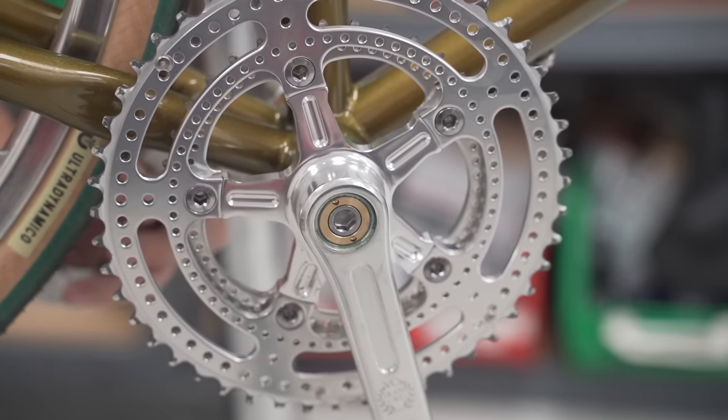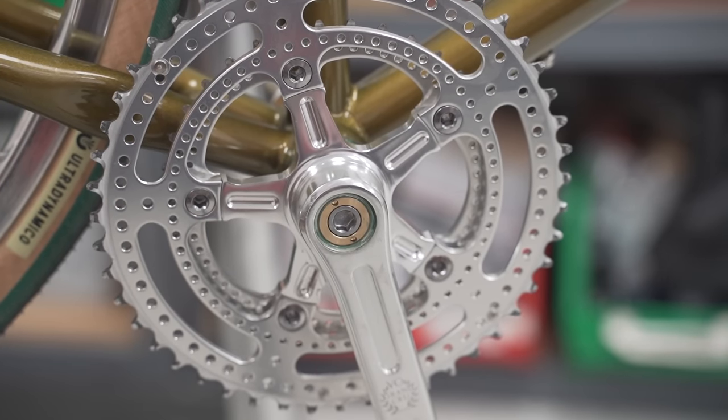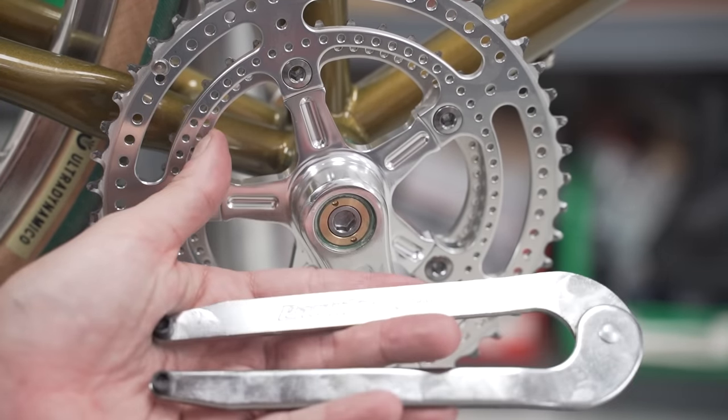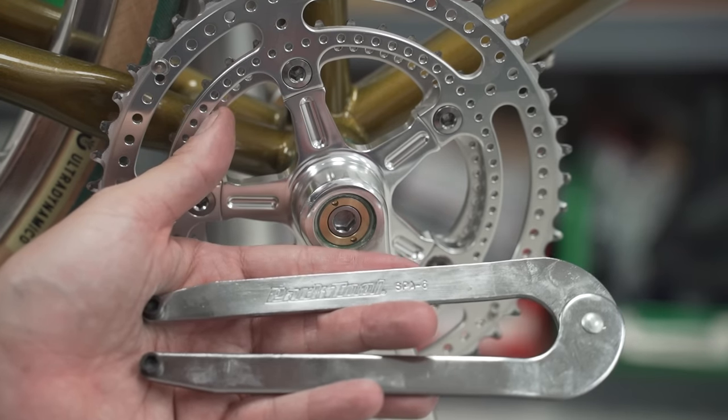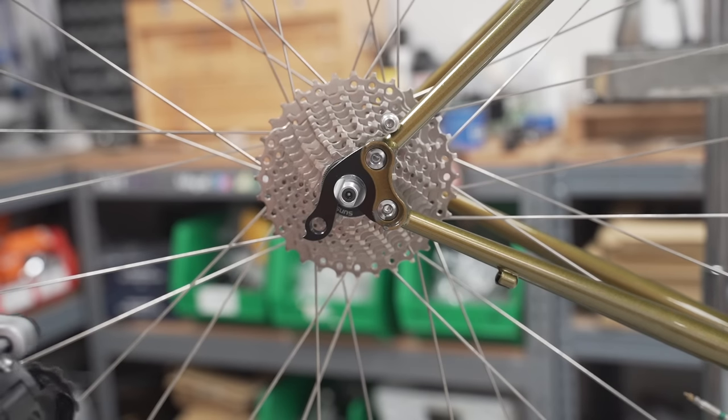Oh, and if you need to pick up a pin spanner for this project and probably other projects you might have around the house, this is the Park Tool SPA6, that's SPA 6. I actually don't know if they still make this anymore, to be honest with you. Rear derailleur going on.